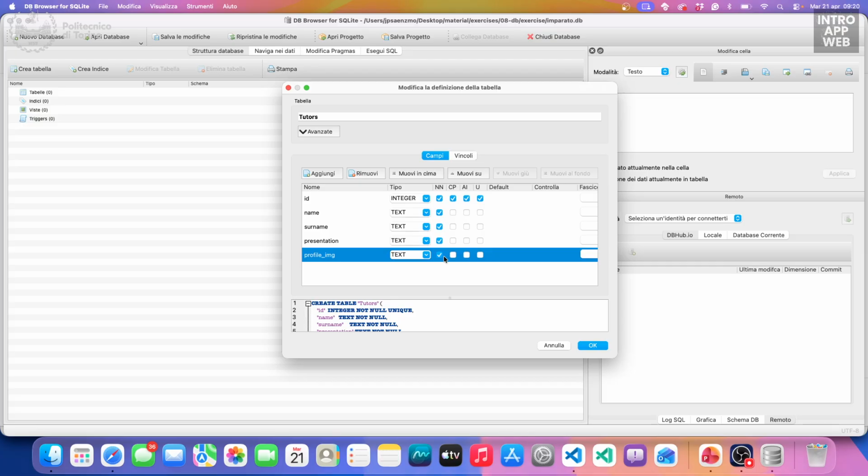It depends on what we have been told to implement. In this case, since in my application I want some behavior from the users, I decide to represent this specific field in such a way. So it is not a rule that whenever we have an image, it must be not null. It is because of the requirements of my application and the way I want it to behave. Just to keep it simple, we will create the tutors table with just these fields, and let's see what happens.